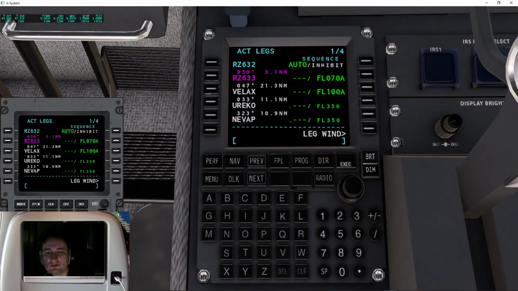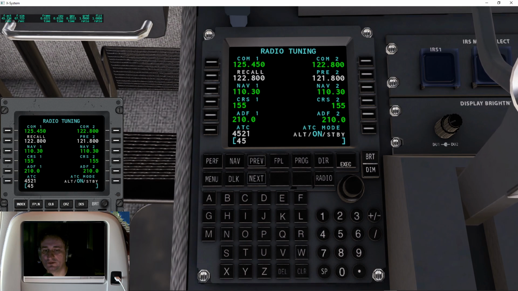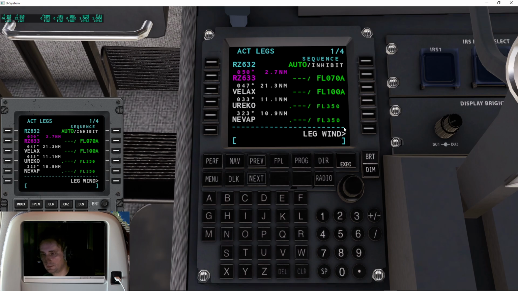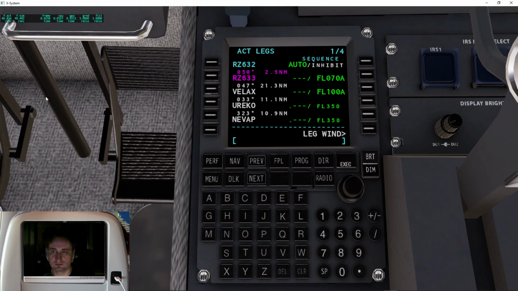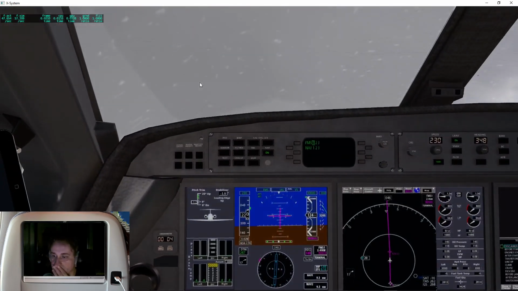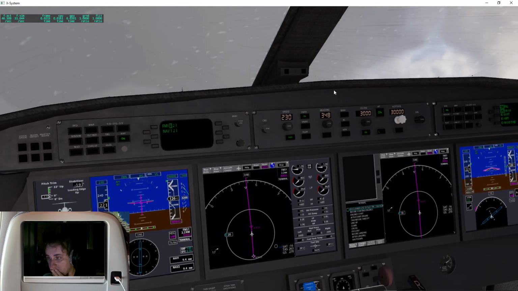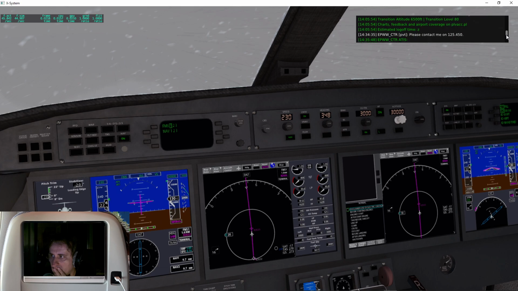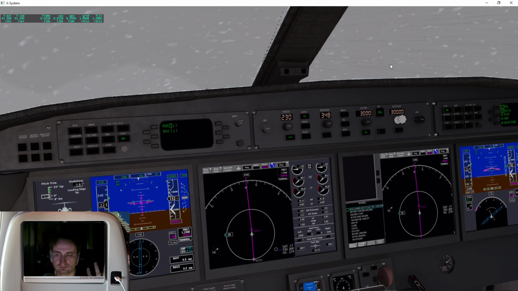Reiner 3 Alpha, correction, Reiner 3 Echo Alpha, continue descent 4000 feet. Continue 4000 feet, 3 Echo. Skyway 612, descent altitude 7000 feet, QMH Kraków 1000. Descent to 7000 feet, QMH Kraków 1000, Skyway 612. Eagle 105, descent flight level 100.